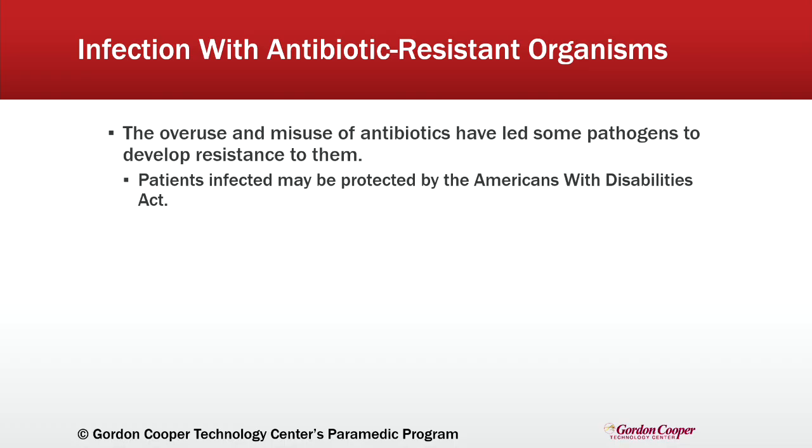So a person can actually get infected with antibiotic-resistant organisms as well. This happens due to the overuse or misuse of antibiotics, and this plays a role in the development of antibiotic-resistant microbes. It's critically important for EMS to use antibiotics carefully and as indicated. And we should promote this with our patients and the people that we come across, to make sure that people complete the entire prescription of antibiotics whenever they're administered to them.